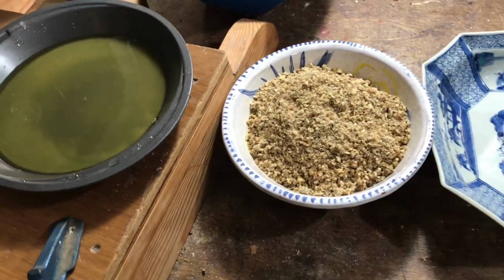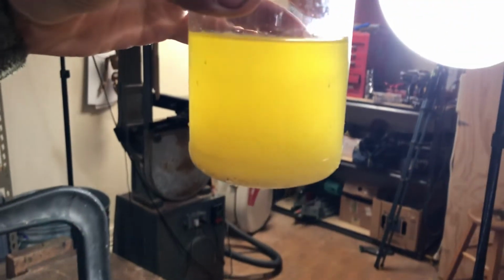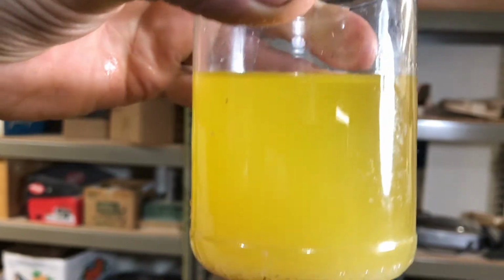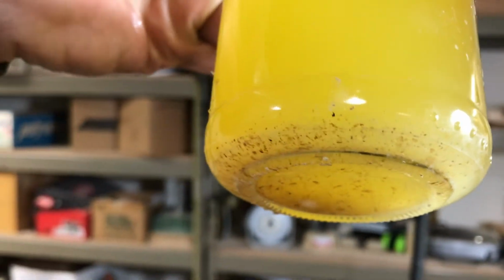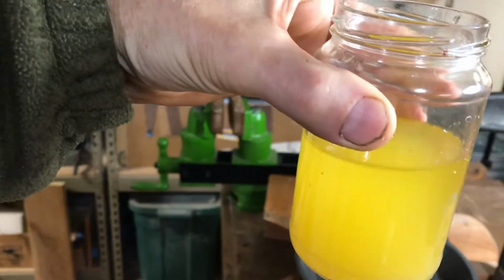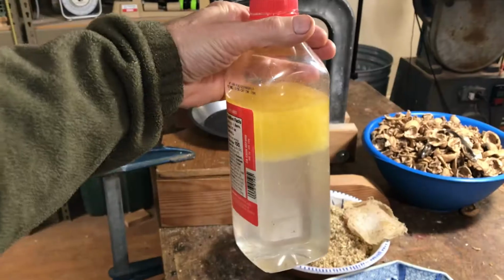I'll put the remainder in the fridge. And there's my jar of oil. It's about 250 milliliters, I'd say. And you can see it's kind of cloudy, and there's a good bit of gunk at the bottom there. Last stage is to wash it. So all I'm going to do for that is, actually I'll put it in a larger jar.